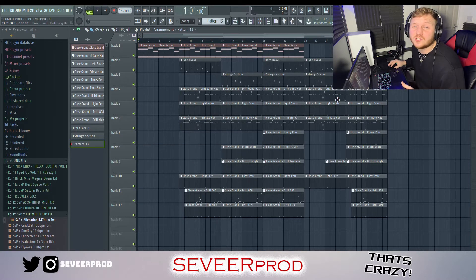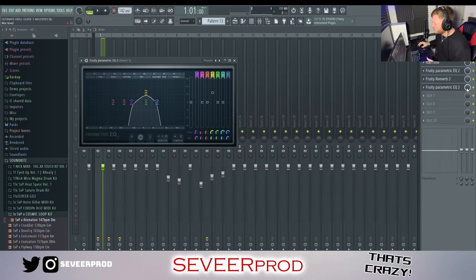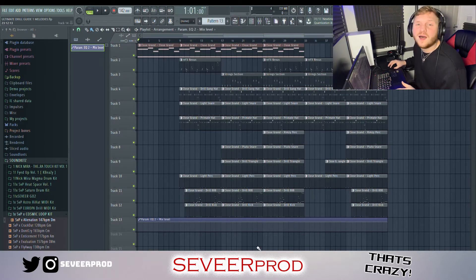So effects, when done right, can actually be used real nice when it comes to drill, especially in the intros. So I'm actually going to go in and add in a little bit of an effect now just to give you an example. We've gone to the chords, the first melody that we laid, and we've added in another EQ which is basically just cutting out all the highs and all the lows, and we boosted some of the mid highs. And what I'm going to do here is something called automation. So if you head over to the knob on the EQ that you've used and you right click, create automation clip, and head back into the playlist, you should get this. With this automation clip, I can basically turn it on for the intro, and as soon as the drop hits, I can cut it out and the full sound will come in, just giving it a real nice effect when it comes to the drums coming in. So now that we've done that, this is what it sounds like.